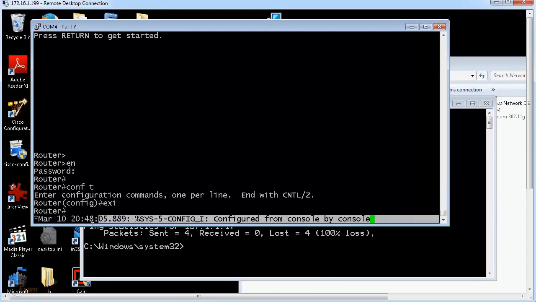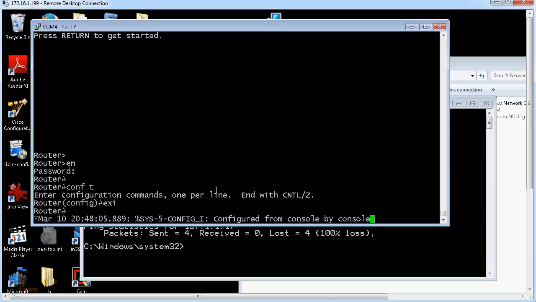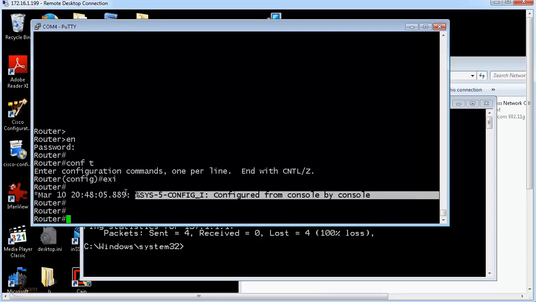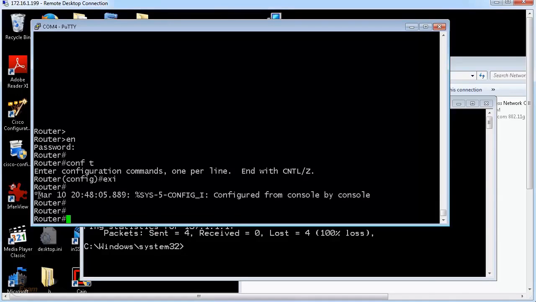Oh, someone configured me from the console. So that is a Syslog message. If you have a Syslog server, this message will be saved and you can look at it later on. It is really, really important to have a Syslog server in your company.